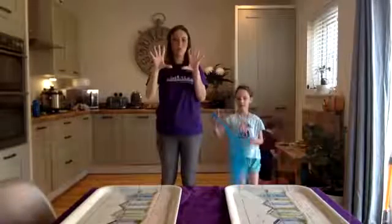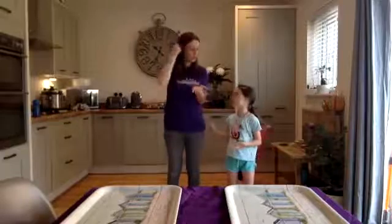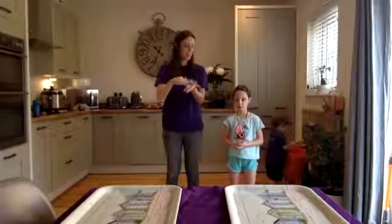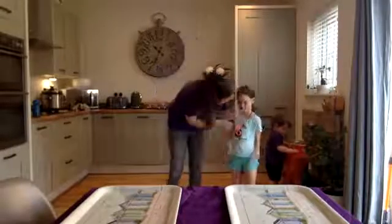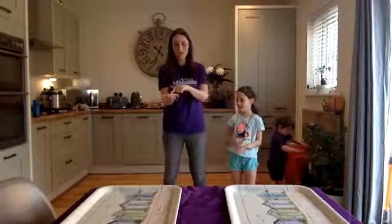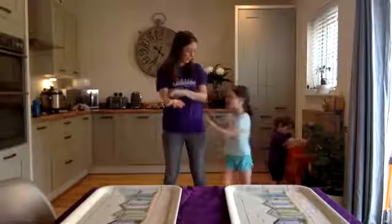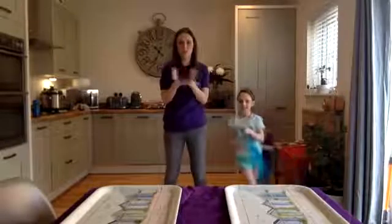So we're going to do round and round the garden. So if you can do it on your hand or your little one's hand, or if they're a bit older, they can do it to you. Round and round the garden, like a teddy bear. A 1 step, a 2 step, and tickly under there. She might be a bit old for this now. And then on the other hand, round and round the garden, like a teddy bear. A 1 step, a 2 step, and tickly under there. Well done, give yourselves a clap.